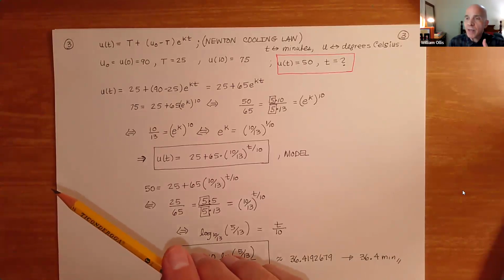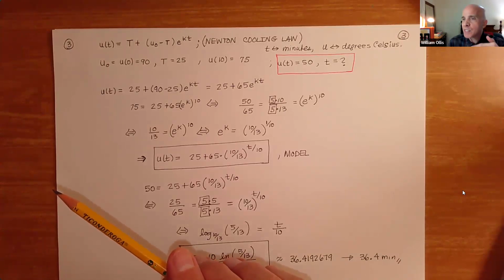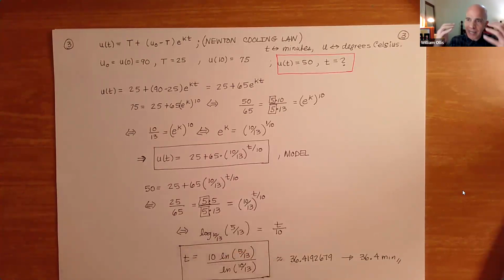Just work with it. And then if you have to go back and reread it to find some other piece of information, then that's the best way to go, because you don't want to stymie yourself and not move forward in the problem. Use what you've written down, work with that, and then go back to read the problem to see if there's some other information that you can use.